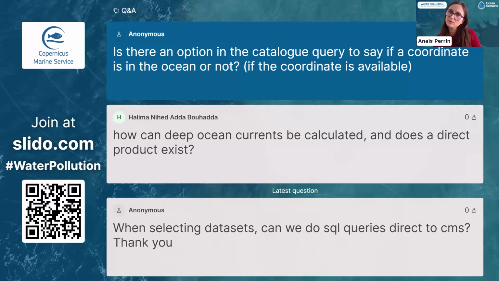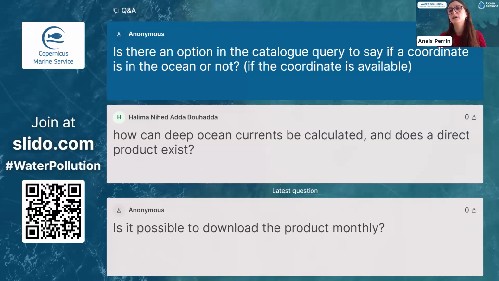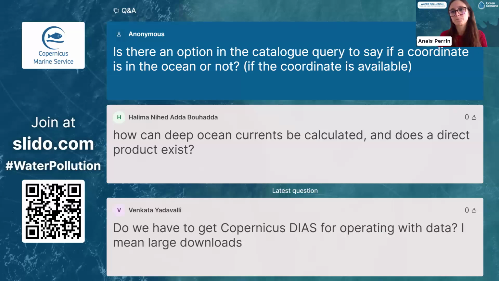So when you are on land, most of the time you have null values, but you also have for some products the mask or the static file for the bathymetry, and then you have the mask of land and sea, and you can get this kind of information with this data file.